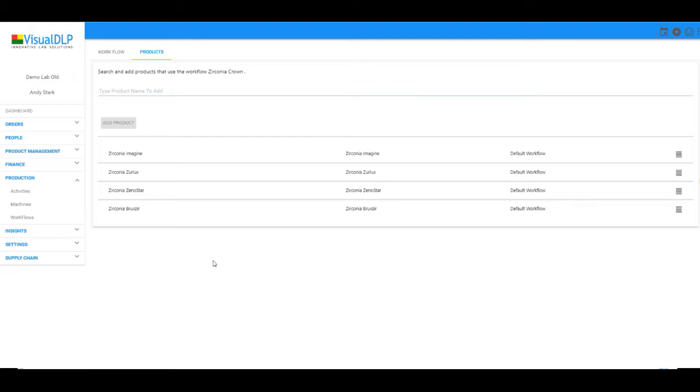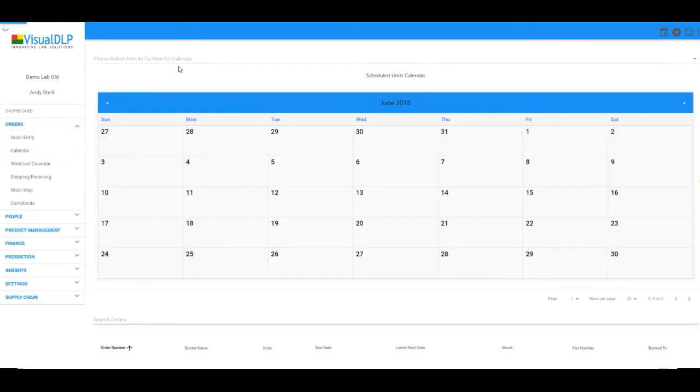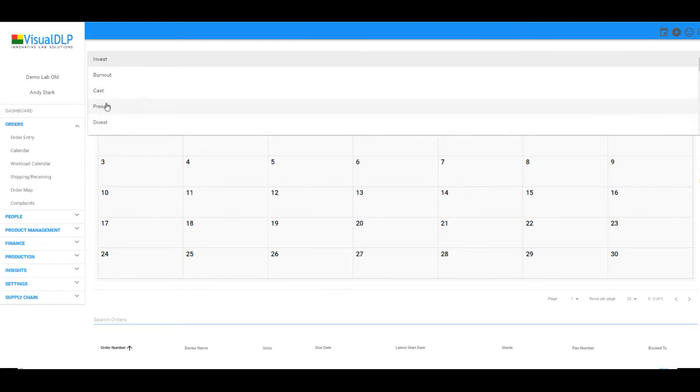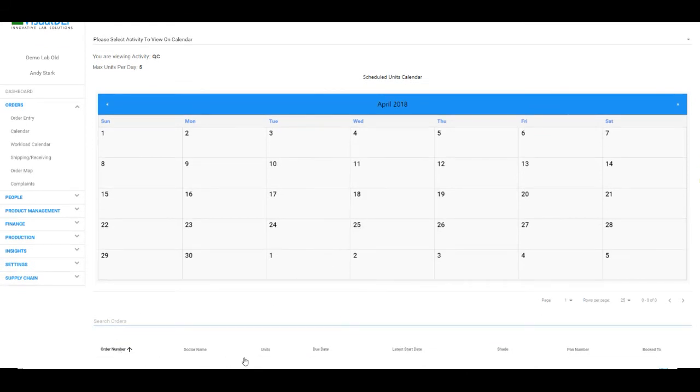And then you could track all the cases that are supposed to come back to you using a calendar. So we've got this nice calendar that you can come in here and you can choose your activity from the workflow. And let's say if I've got QC, do I have anything? No, it doesn't look like I have anything on the books right now, but you would be able to use this activity calendar to see what's due back, and you can see the orders at the bottom of the page here, and when they're due and when they're supposed to come back from that step. So if you were outsourcing, this would be a good way to do that.